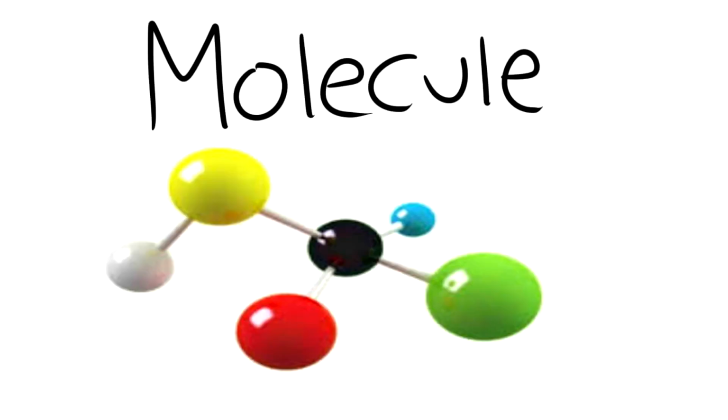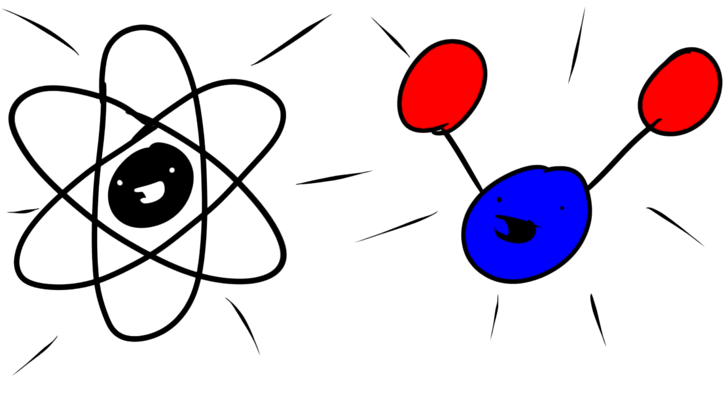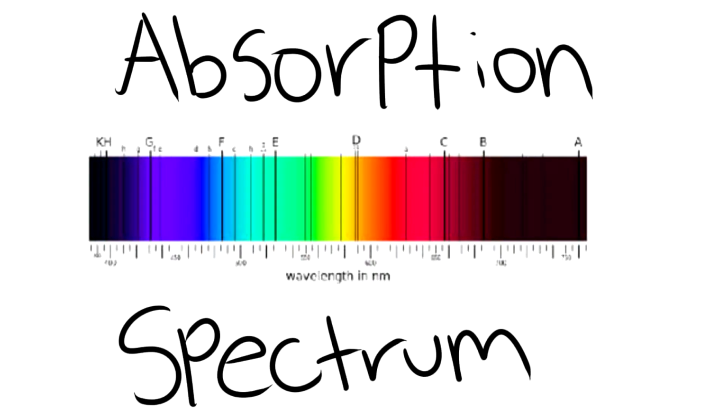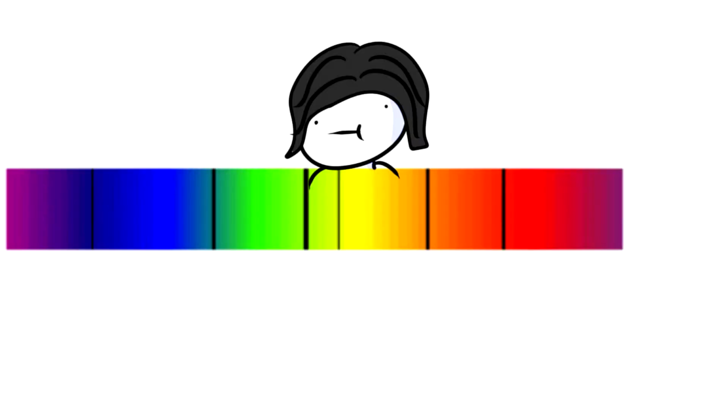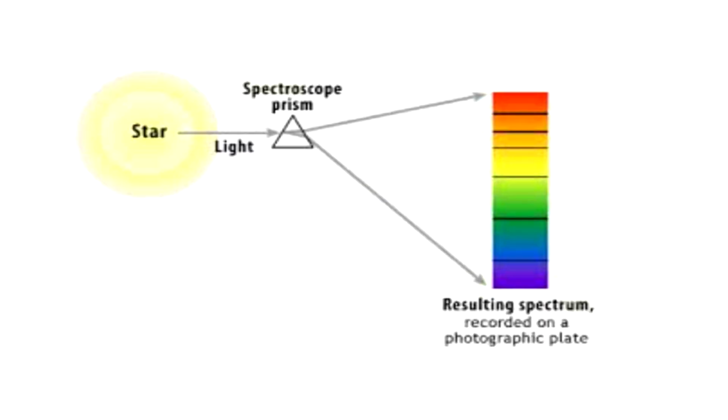The emission spectrum is a spectrum of frequencies of electromagnetic radiation emitted due to an atom or molecule making a transition from a higher energy state to a lower energy state. Absorption spectrum is a characteristic pattern of dark lines or bands that occurs when electromagnetic radiation is passed through an absorbing medium into a spectroscope.